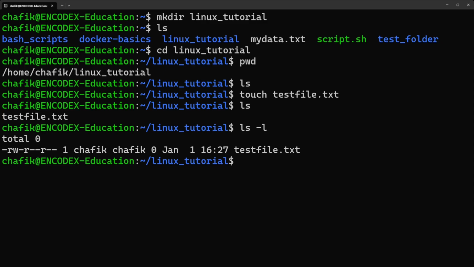Now, the output of ls -l includes something like this: your username, the date of creation, and the name of the file. The first character indicates it's a file and not a directory, the first dash.